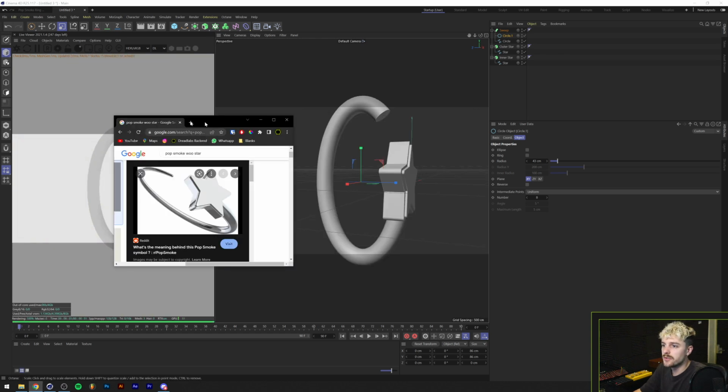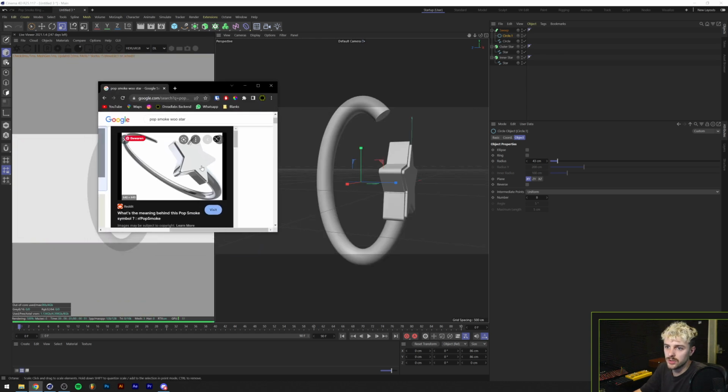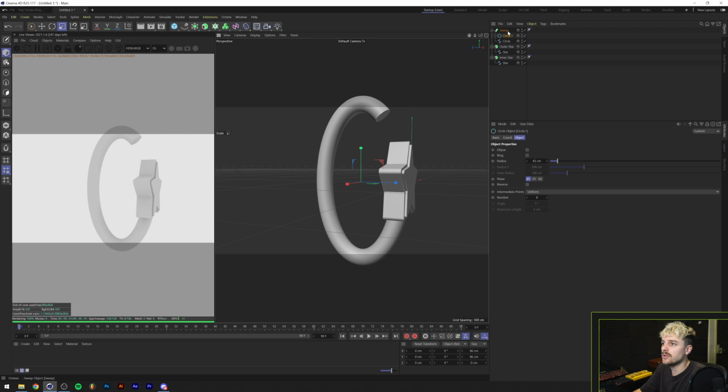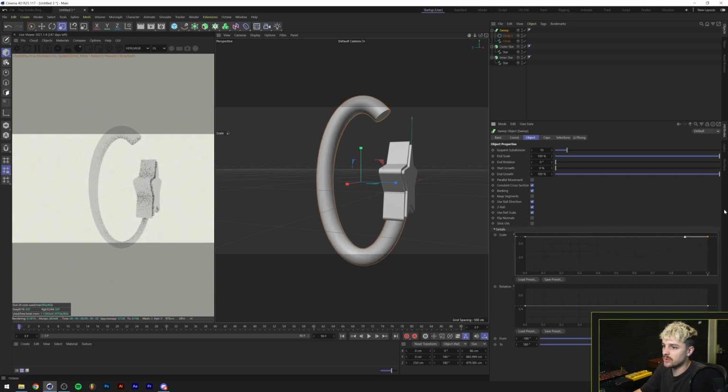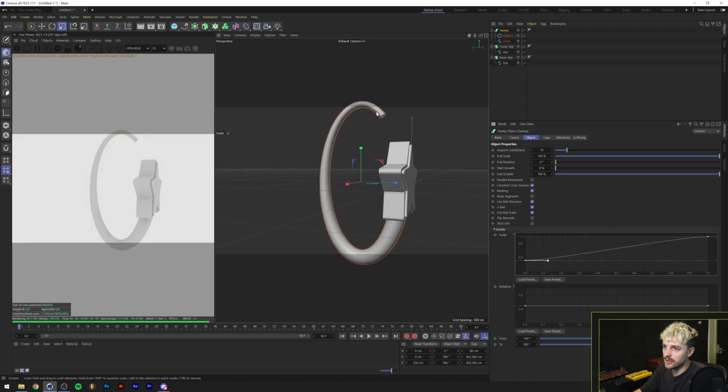So if we look at our reference, the line is actually tapered as well. So yeah, it starts large here and it's like getting smaller along the way. So that's what we're going to do here as well. Basically in the sweep object, you want to go to object, click on the drop down button and the details tab, and this way you can add lines that will scale down your sweep over time basically.